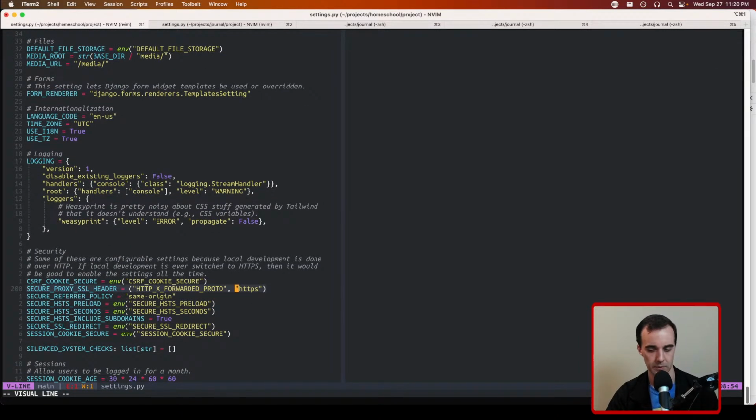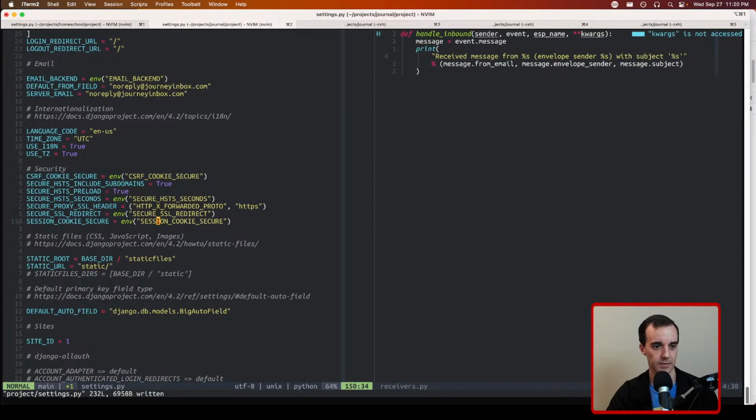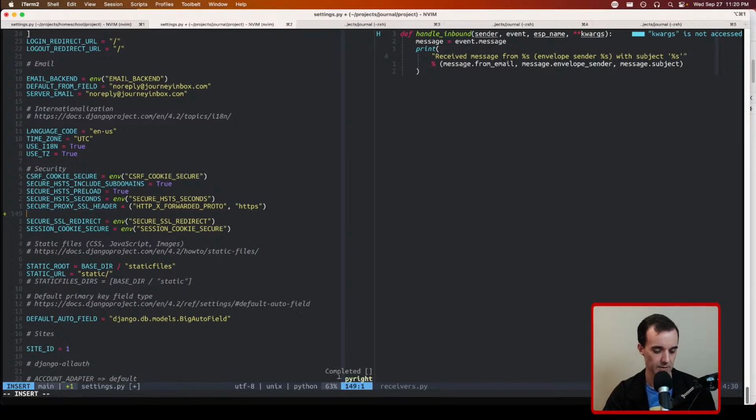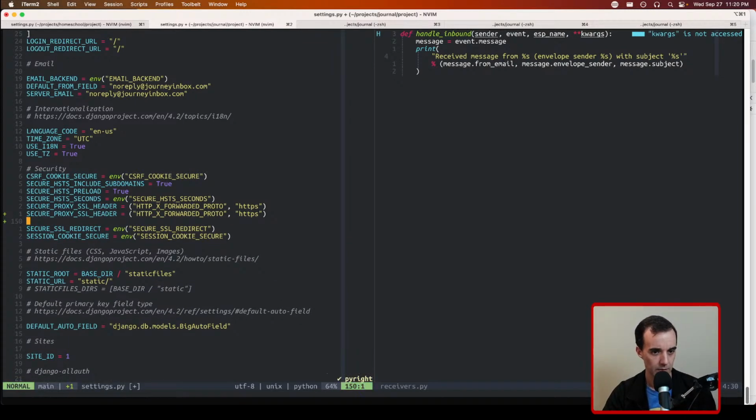Secure proxy. Okay. Just paste it. Have them side by side in case I did something stupid. Look the same. Secure proxy SSL header, HTTPX forwarded proto, HTTPS. I don't see anything wrong with that.